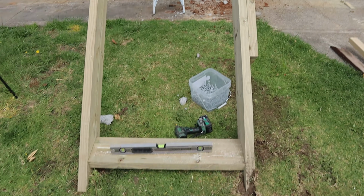So now that this is assembled, you can see these blocks at the top. Those were some kind of props. They would have helped me to screw these in place without juggling a tape measure and all the other tools. So I wanted my staircase to be 1 meter wide. I put my blocks up there. That helped me screw the stringers on. I screwed the crap out of them to the beam.